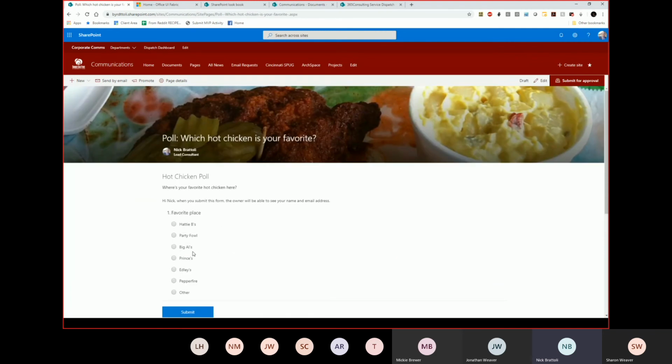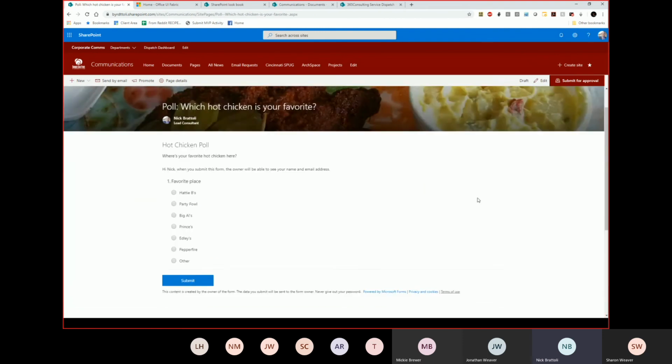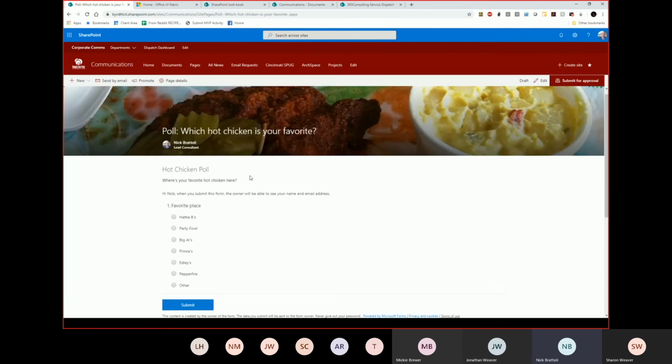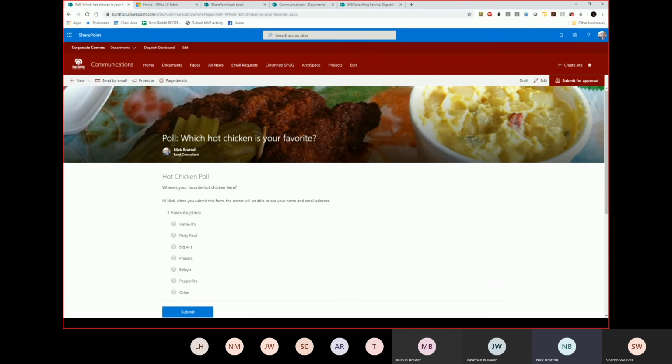And so you can actually have that be more dynamic. You can have it be interactive. So, hey, we made this news article. What do you think about the new changes we're making? Tell us in the comments. And they can comment on it if you want. All right, so that's enough about news.